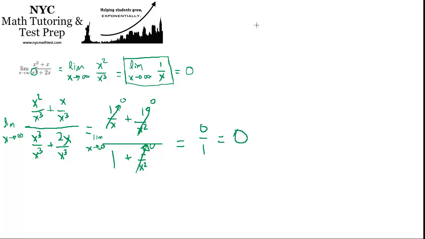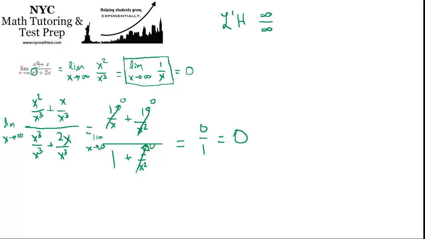And one additional method that I want to mention for folks that have already been exposed to derivatives is L'Hopital's rule, which says that you can take the derivative. If you have a situation where if we were to just make a direct substitution and let x go to infinity in the numerator and denominator, we would find that the limit was infinity over infinity. And that's called an indeterminate form whenever you get infinity over infinity. Same thing if you were to get 0 over 0. That's not enough to say that the limit is 0, right? So when you get these indeterminate forms, what you can do is take the derivative of the numerator and the denominator, and the limit of that function is the same as the limit of the original function. And this isn't terribly hard to do.